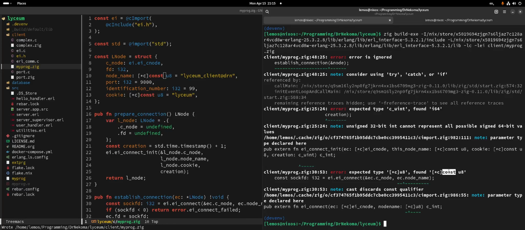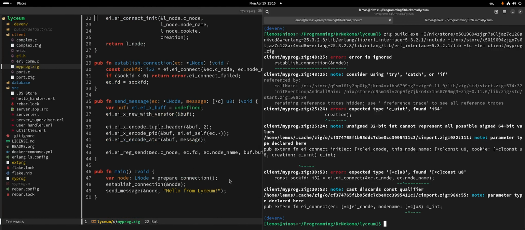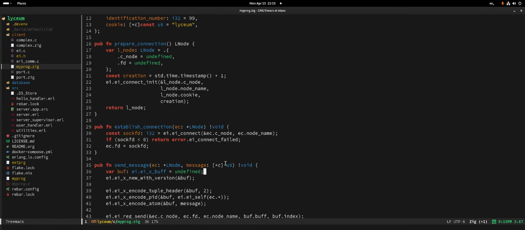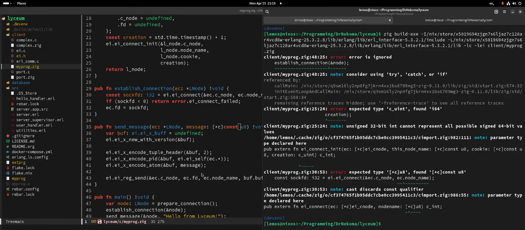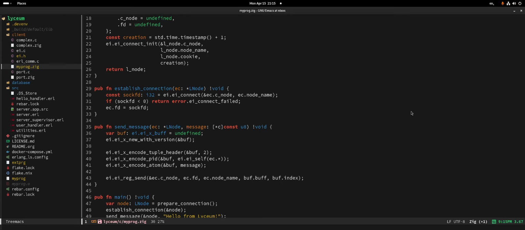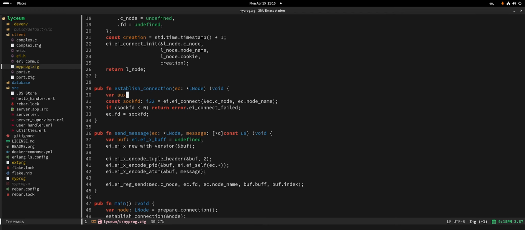Can't you make a mutable copy of it just to pass to the Erlang C API? Well, actually, there is an option. That is an option. So Marinho, how could we do that? What is the correct way of doing that? You can say var, and then you can just dereference the string. Oh, but that doesn't quite work because it's a C pointer, so we don't know the length ahead of time. From the line 35 definition, does it still complain? Yes, it still complains. I just added this modifier here in line 36.